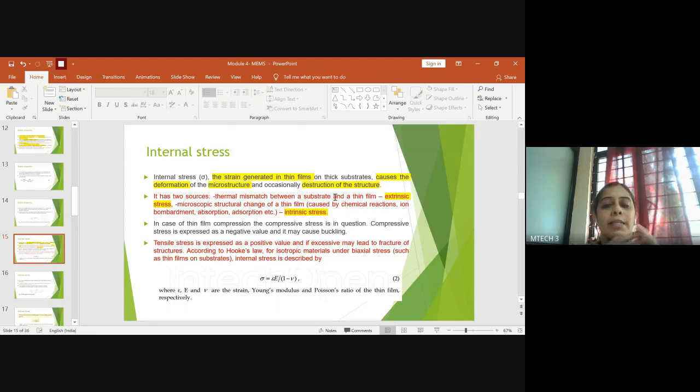Suppose you have a device made up of some silica. Due to the external environment, if it is very humid and moist, the silica may react with the moisture content, and due to the chemical reaction, some corrosion or erosion happens across the surface or within the surface. This is the damage caused by the chemical reactions. So due to this also, the stresses will be regenerated and any type of deformation can happen.